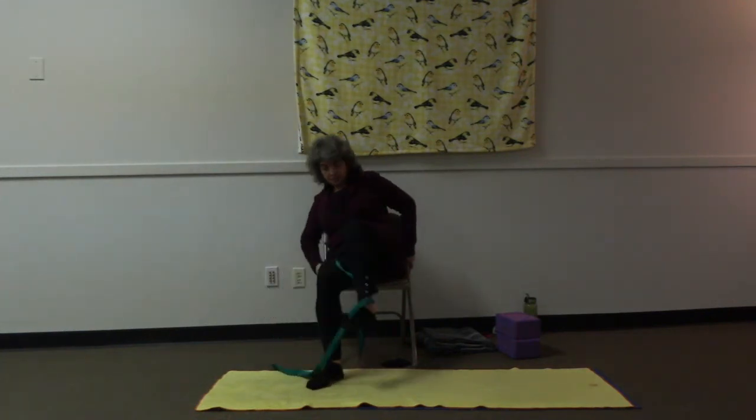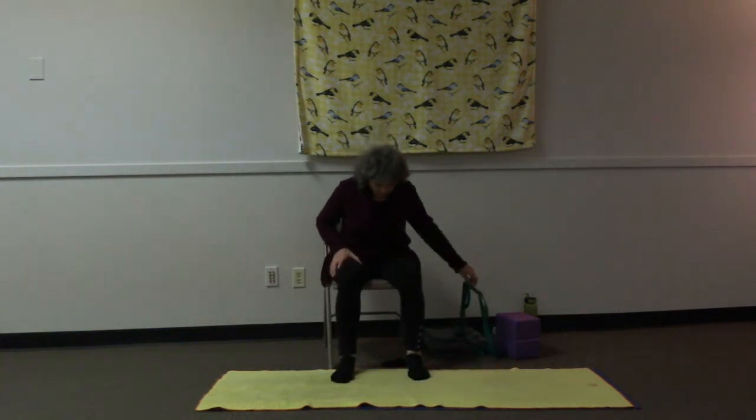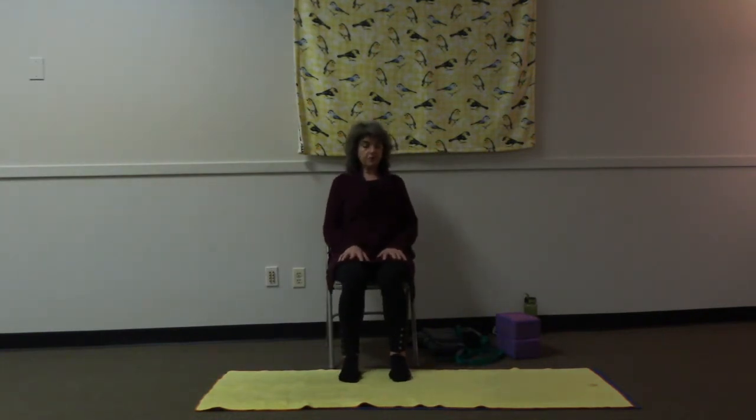Releasing to center. In the chair, let's sit back. In the chair, relax on the mat. Have your back relaxed on the mat. Knees bent if you prefer. Take a moment here. Everything comfortable in place. Focusing on our deep breathing.